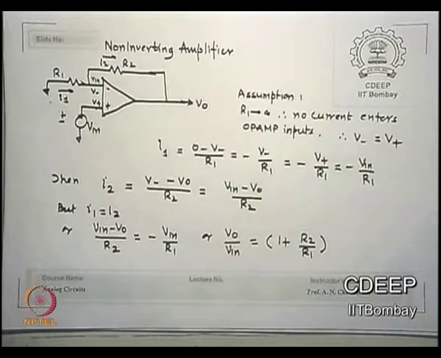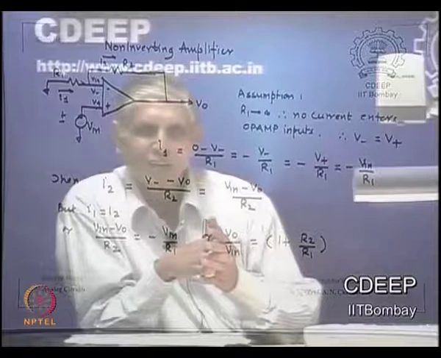If I want a non-inverting amplifier with a gain of 100, what should be ratio of R2 by R1? 99, don't say 100, okay, it's 99, is that clear? So correspondingly you must adjust the values, but if it is the inverting amplifier, then what should be the ratio, or what should be the value? 100, because it's minus R2 by R1, is that clear? So there is slight difference in ratios when we do inverting and non-inverting amplifier.